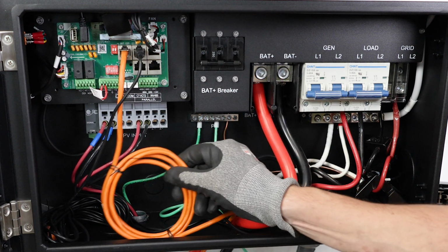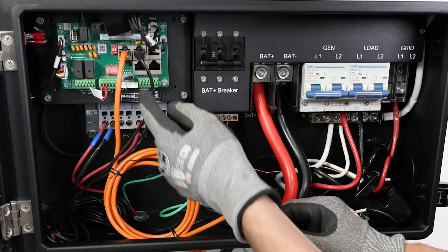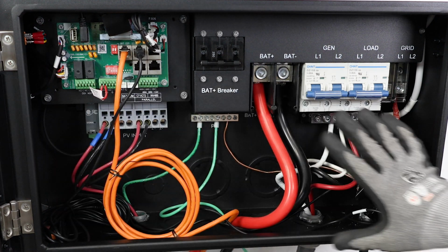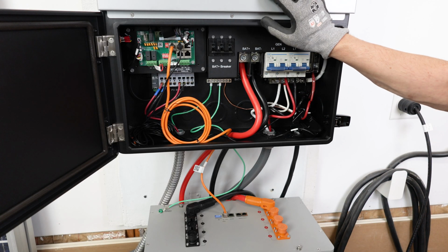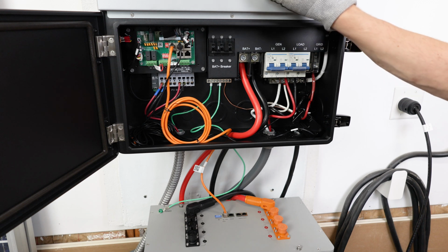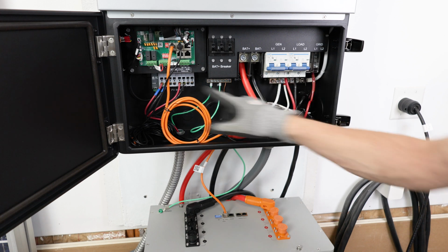For the communications, the battery communication goes to the battery connection point, the far top left terminal, and the CT sensors go into the plug right next to that. Once all the connections are made, you'll be able to power the system up. You turn the battery on and connect power to the battery, confirm your firmware status, make any updates you need to make. Once you have all your settings set, then you can turn on your grid, load, and PV.